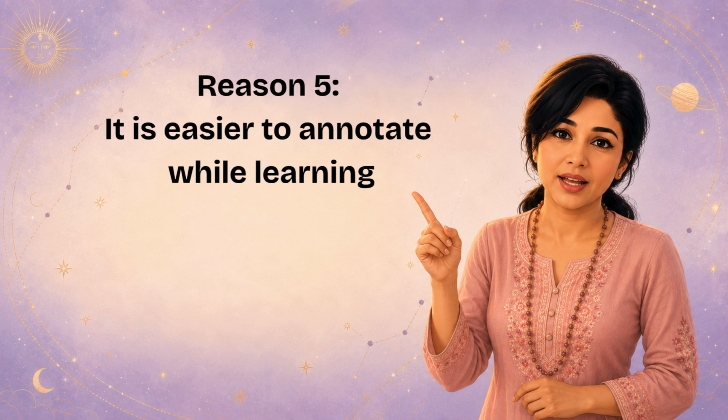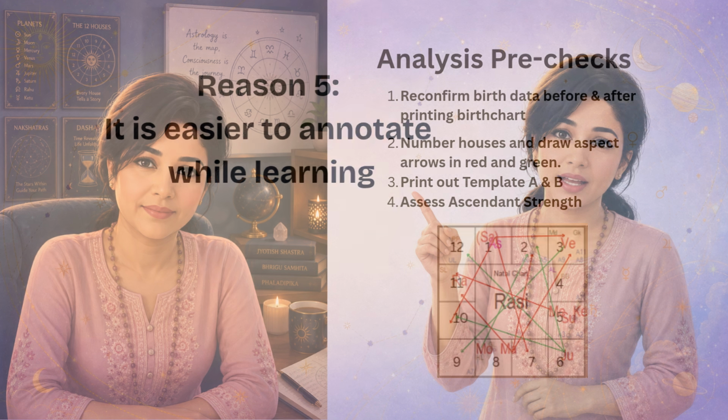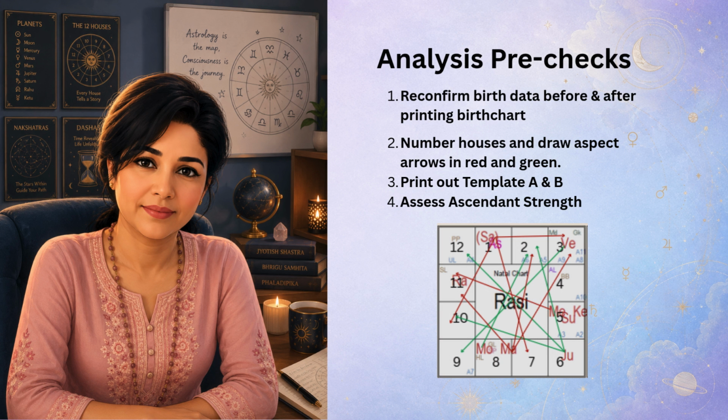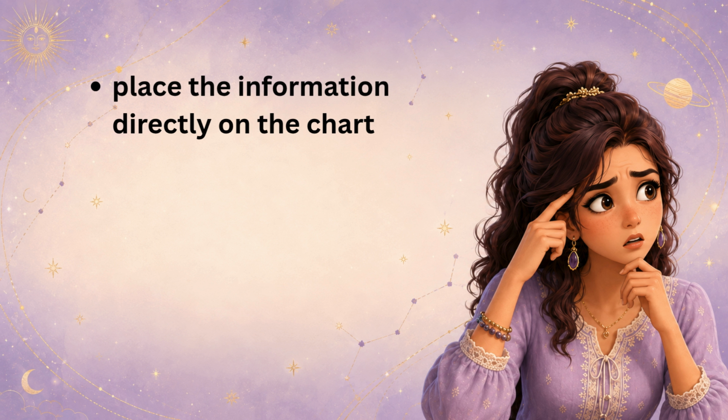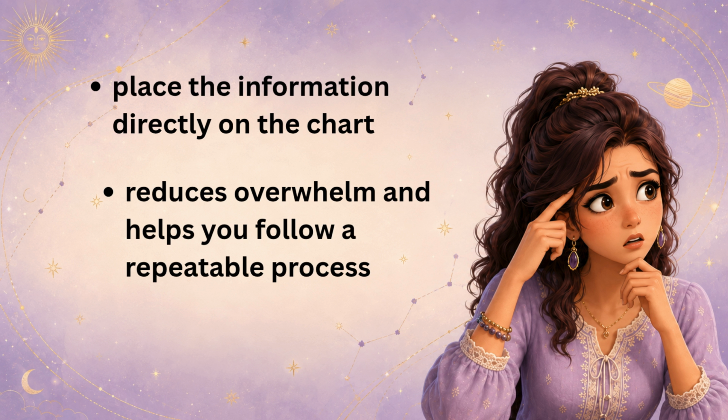Reason 5. It is easier to annotate while learning. When I teach a beginner to prepare a chart for analysis, I recommend doing pre-check work that prepares a chart for reading. This offers structure and focus so you can straight away get the details you need to analyze different subject matters. The South Indian grid gives us room to do all of this systematically and clearly. Instead of trying to hold every rule in your head, you can place the information directly onto the chart. That reduces overwhelm and helps you follow a repeatable process so that you do not freeze or forget everything you have learned the moment you open a new chart.